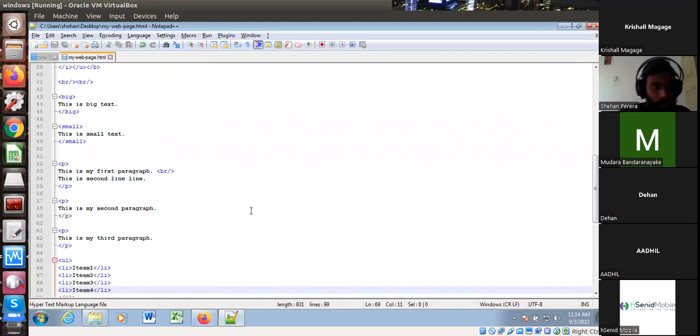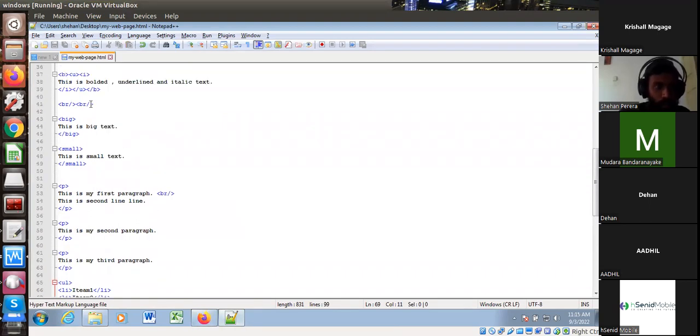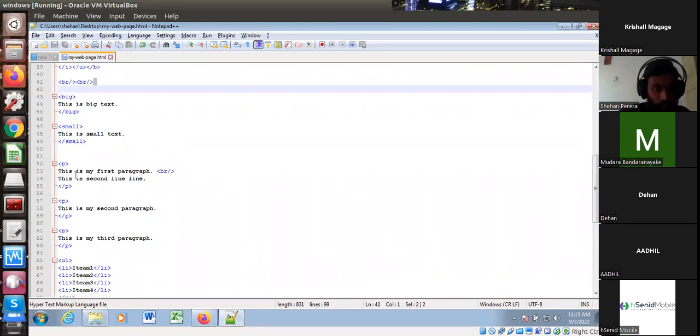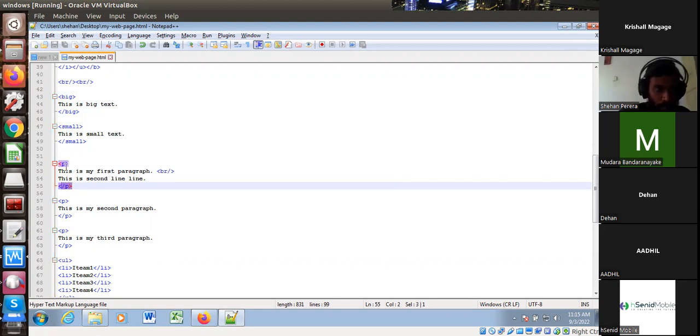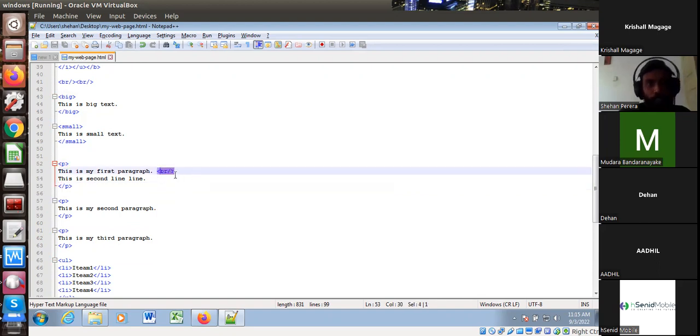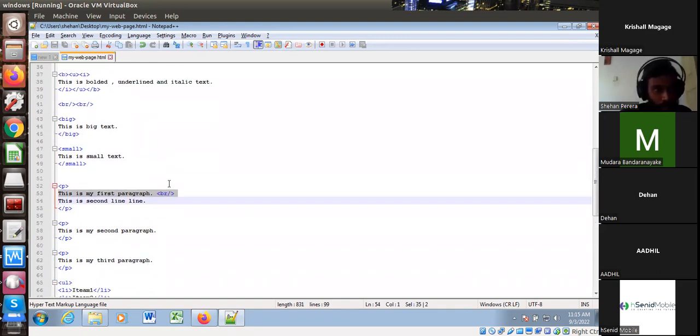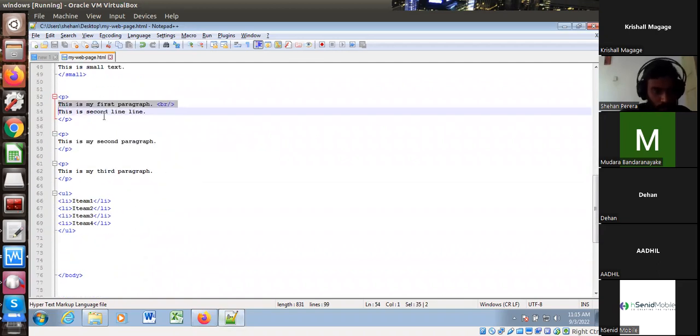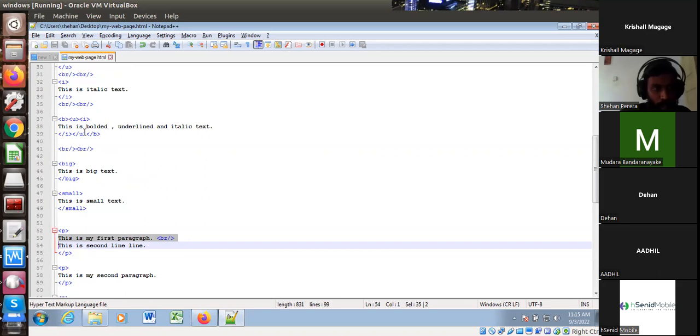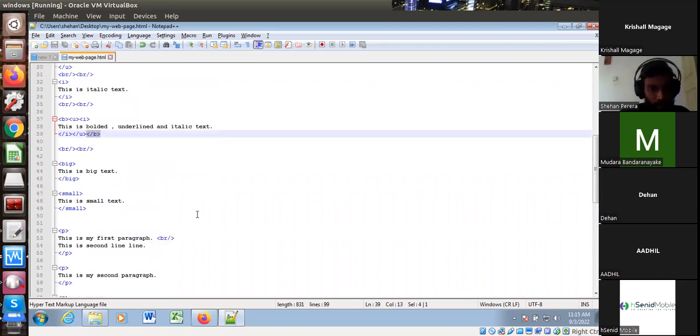Okay, so in here there is no content between this tag. In each tag, like if you consider a paragraph, there is content between the paragraph. That's why we have the starting and closing. Like in here, after the break there is no content, so that's why we use this starting and closing, with the backslash in the end. For B, the bolding thing, we use this stopping tag. I think it's clear.